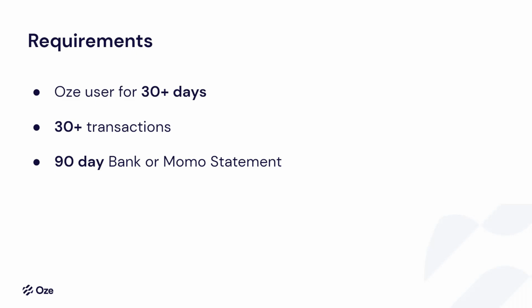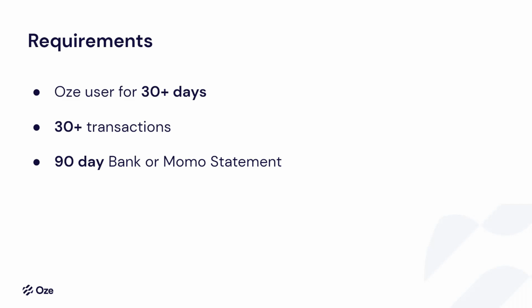And when we say an active user, we mean recording transactions, because transactions here at Oze are super important to us. That is what the app is primarily built on. People recording transactions to track the state of their business, track the health of their business, track the profitability of their business. So we have fed this directly into the loan process. So it's incredibly important that anyone who wants a loan needs to be an active user of the app. And by active user, we mean actively recording transactions.